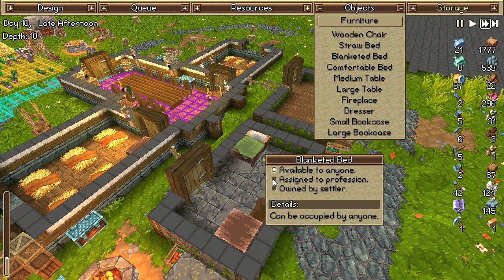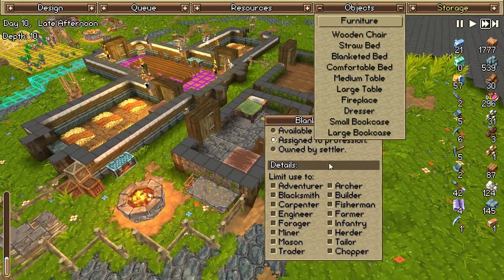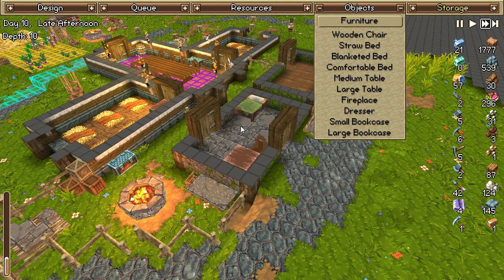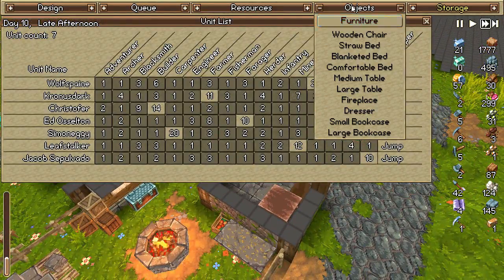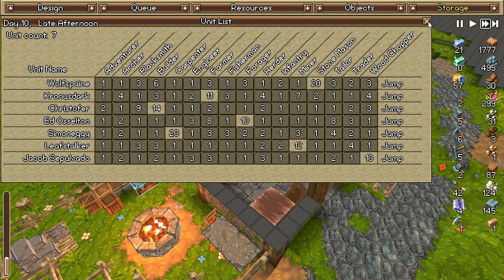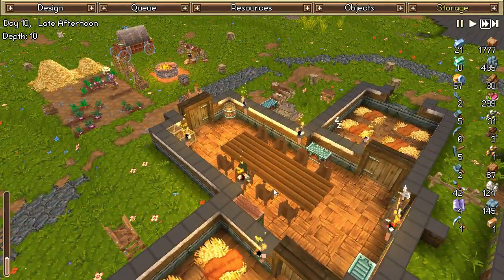So we're going to assign this to a profession. And it's going to be... oh, there we go. A chopper. Mason. There we go. Cool. Alright, cool. So that is now assigned to the Mason, which means that... who is our Mason again? Wolfsbane. Wolfsbane, my friend. This is your first bed. Are you excited? Are you excited?